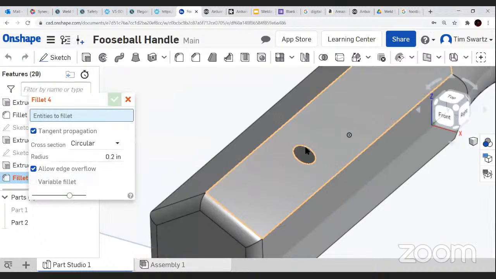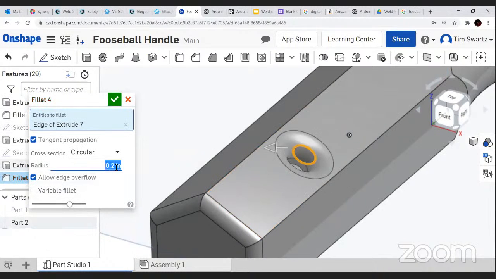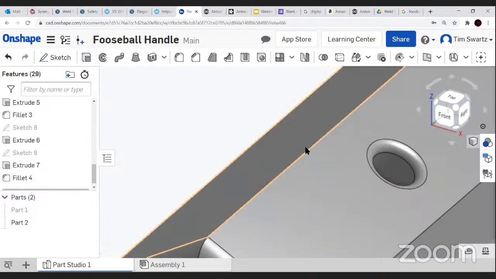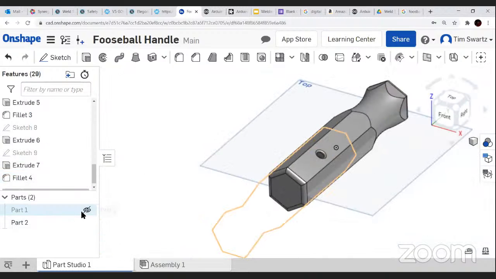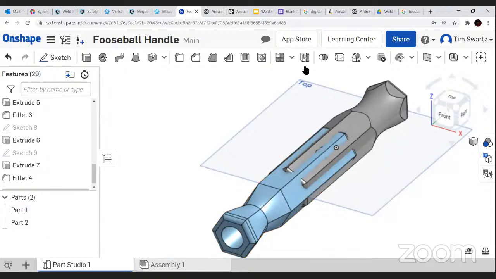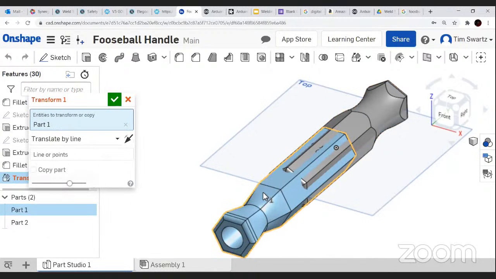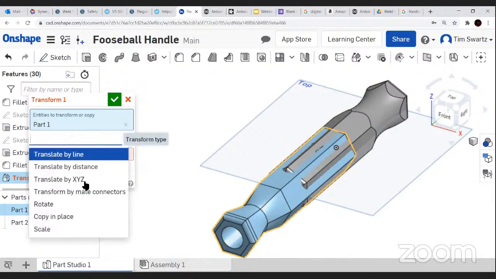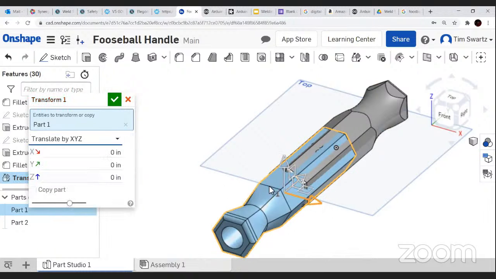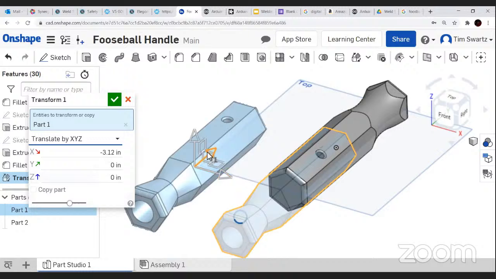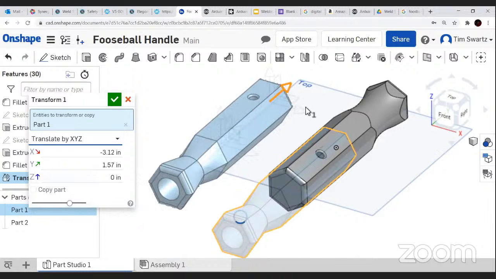And just add that little fillet at the end of 0.05. And we are done. So now we have 2 different handles that we can look at with 2 different methods of making them.